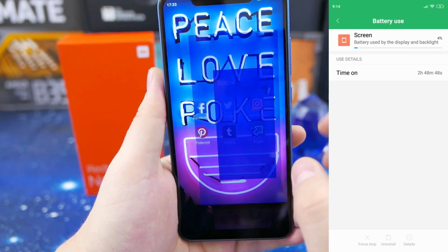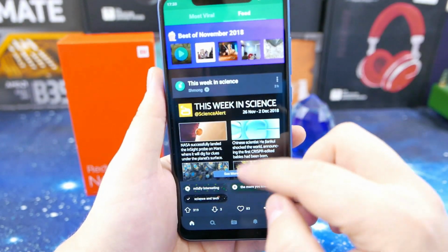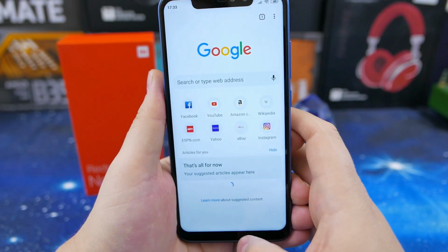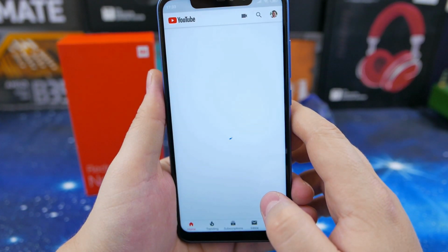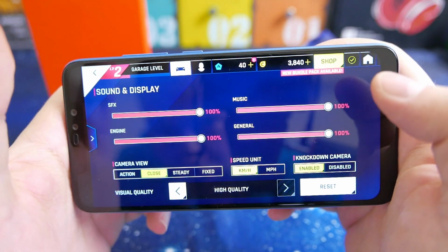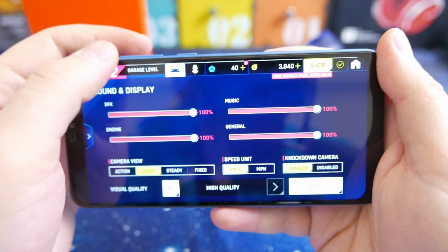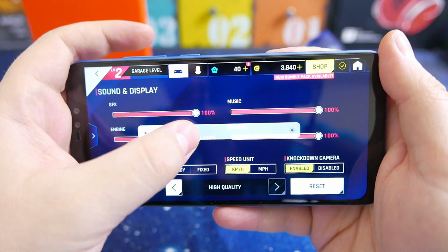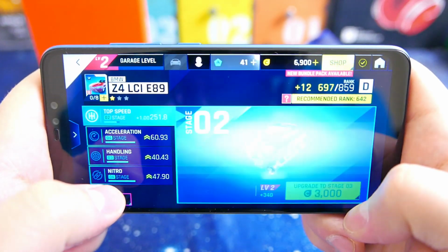The Redmi Note 6 Pro has a 4000 mAh battery, but it's coupled with a now larger, higher resolution screen, and a slightly more power hungry chip than the Redmi Note 5's Snapdragon 625. So you can expect a bit less battery life, like a third less than what you would get with the Redmi 5 Plus or the Redmi Note 5 India version, for instance. But now let's get on with the gaming.